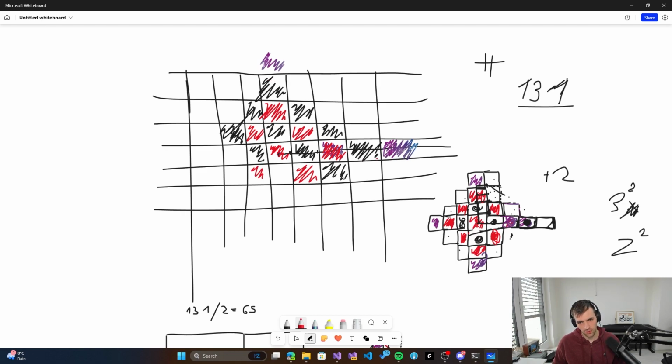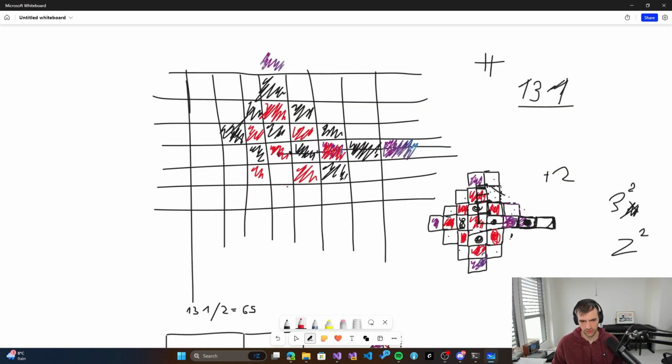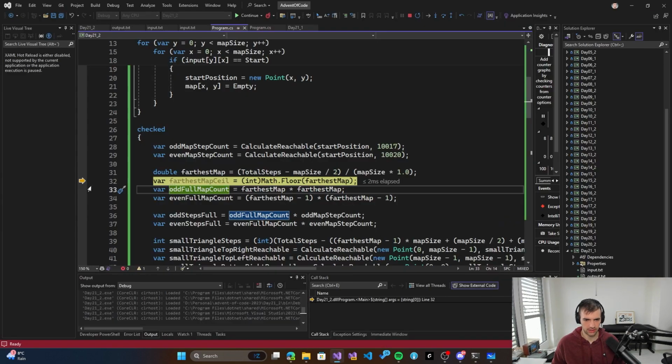Basically it's 4. So if the distance is 4, 1, 2, 4, it's 4 by 4 number of full odd ones. That is correct. And the number of even ones is 3 by 3, so minus 1. And that is correct as well.